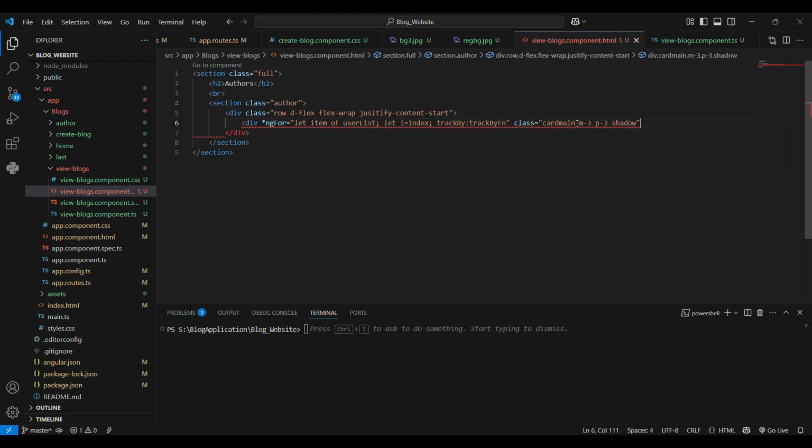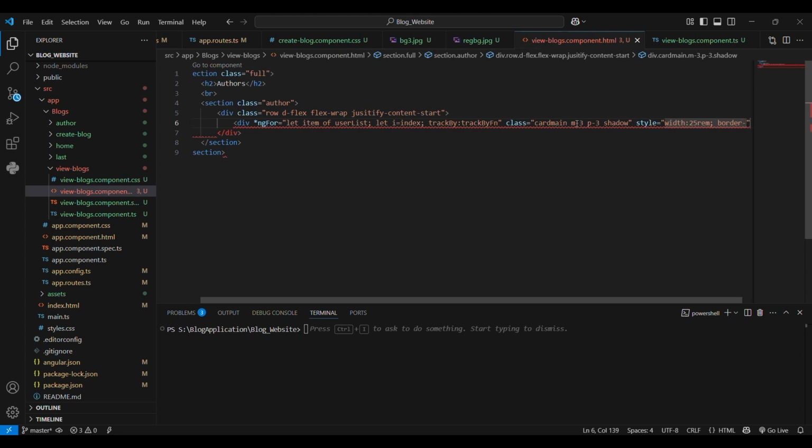I'm also giving a style with width 25rem. Each card has margin m-3 and padding p-3, shadow, fixed width, and rounded corners because of the border radius.